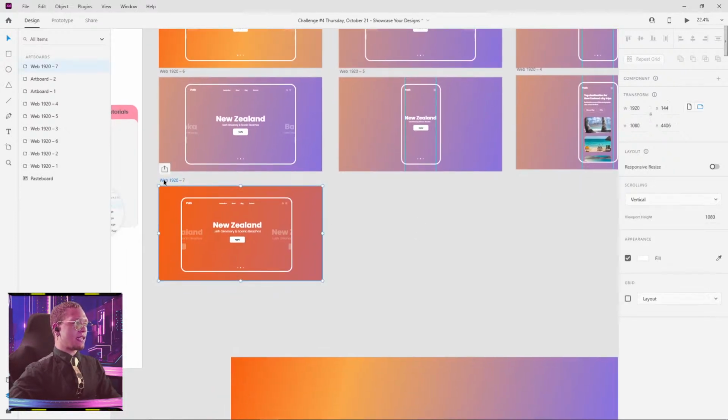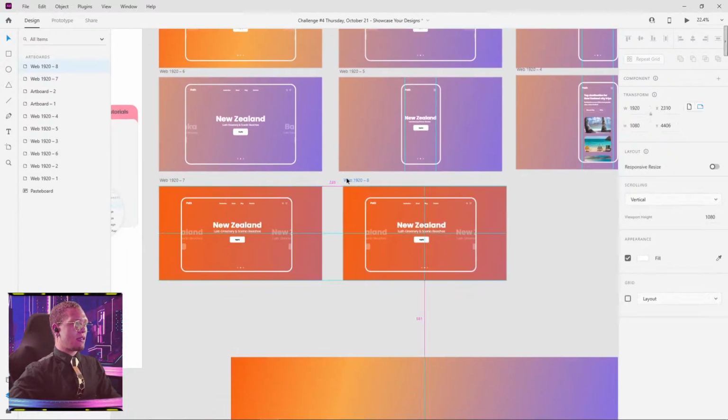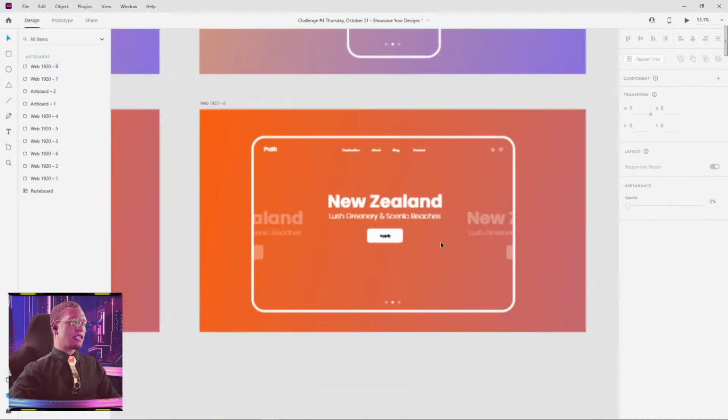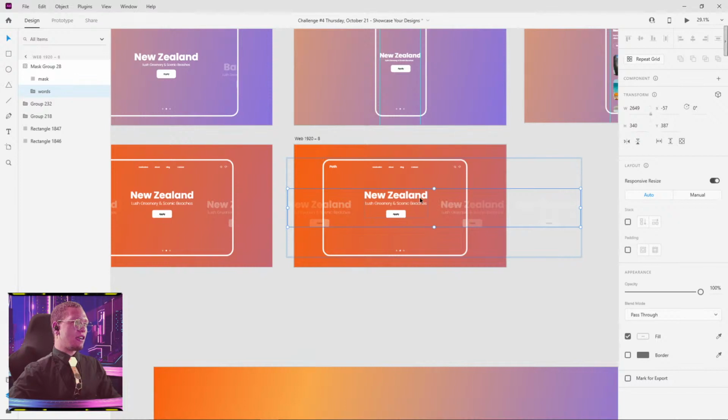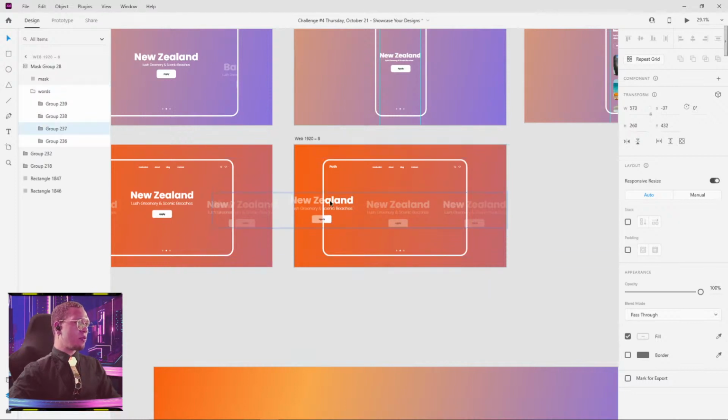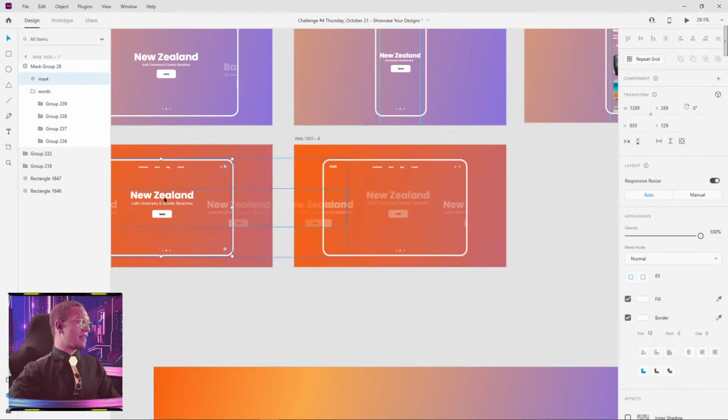All I'm gonna do is select this artboard, hold Alt, drag it. And the next thing that we are going to do is take this entire section and pull it over. Hopefully that is centered. I'm gonna pull this down so everything is in alignment. I'm gonna press 3 so it is 30% opaque, I guess.